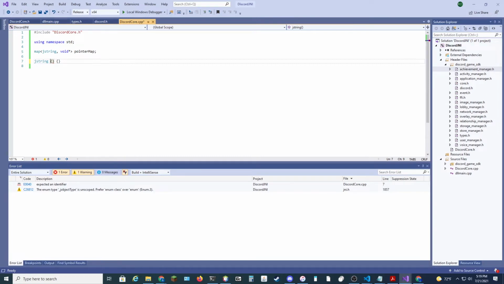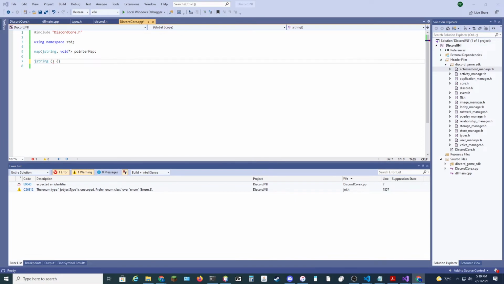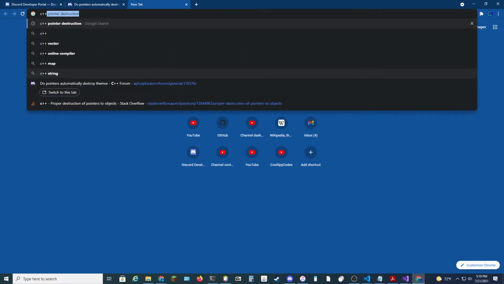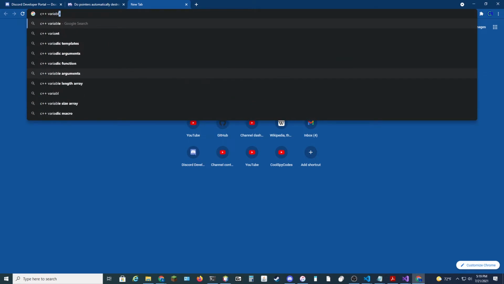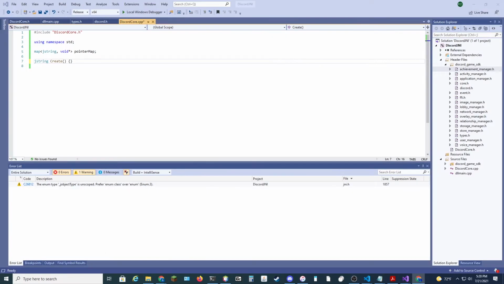So, in that case, let me find Discord documentation, and then we will start by creating a create function, which is going to contain int64. It's going to be a 64-bit ID. So if we just have a look at, shoot, I didn't add it to this, plus actually, what am I saying? That's just a JLong.